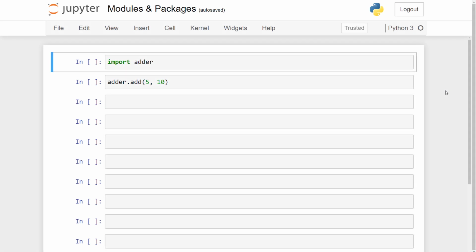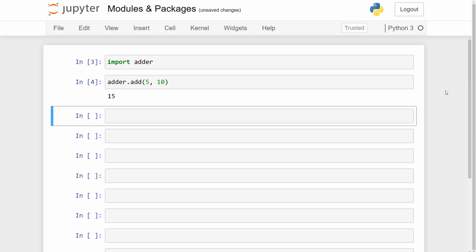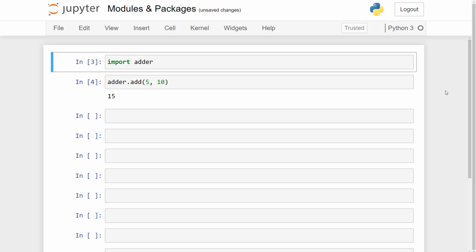Okay, so in this video, we're going to take a look at different ways that we can import modules into a Python file. And first of all, we've already seen how we can import a module. In this example, we've imported the adder module, and then we are able to access the functions within the adder module by putting the module name, so adder, then putting dot notation, and then accessing the add function. We can then put parentheses, and when we enter two arguments and then press return, we can see that these arguments are added together.